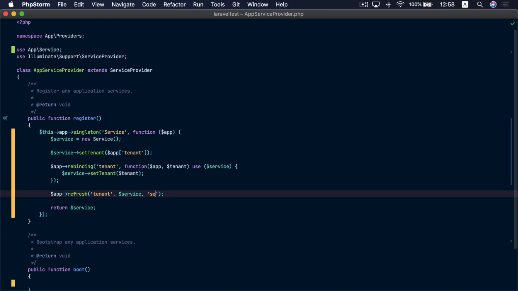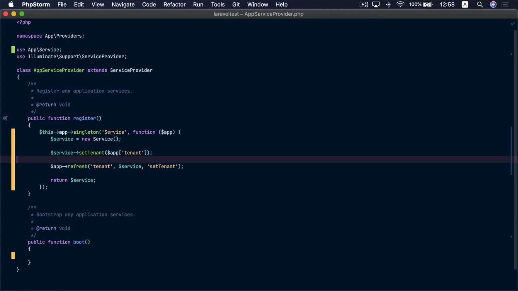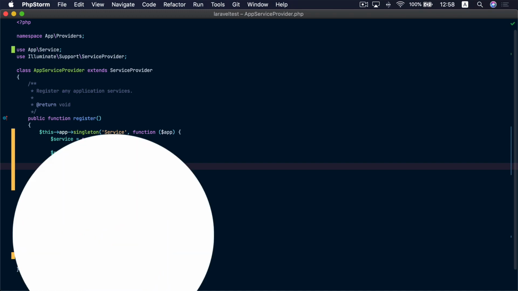In that case, it's set tenant. And now we can get rid of this. With the refresh method, anytime the tenant service changes, the container is going to call the set tenant method on the service and pass the new tenant instance to it, which is what we want.